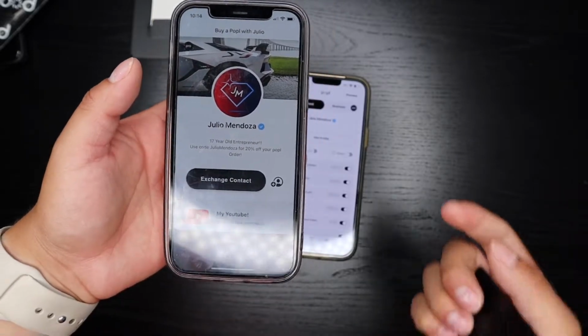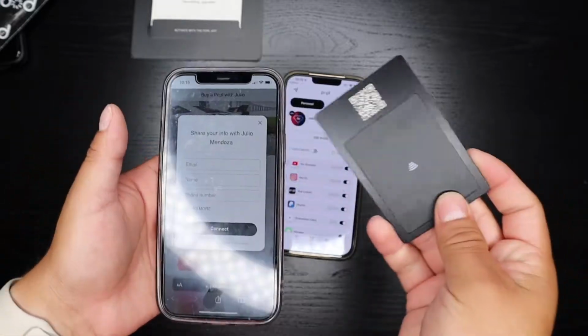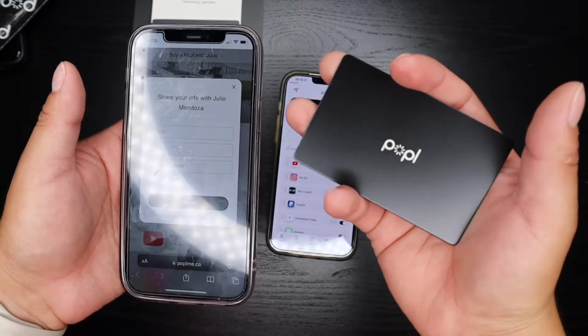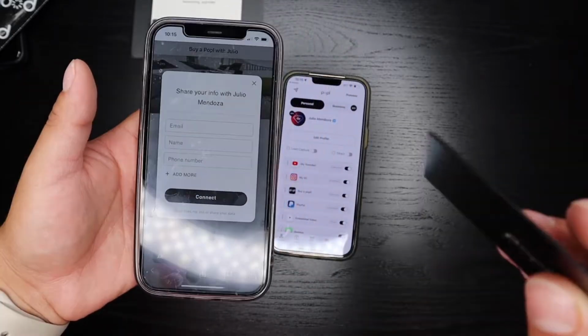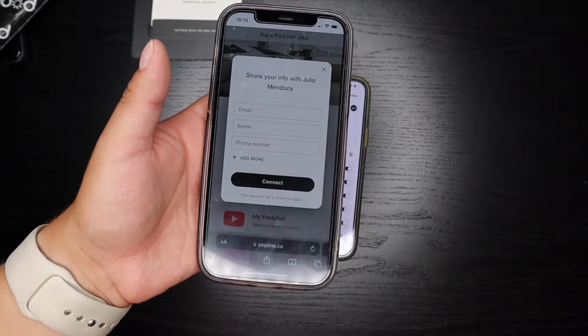So you guys can edit all these things on Popl, which makes it super easy and efficient to have a Popl. There's no need for a business card. People don't have to be reading through your business card, looking at what it says, where to go, and then they type in the wrong thing, and then all of a sudden they're on somebody else's page, not even yours. No, with Popl, it just goes straight to your page, and then they can click on what link they would like to look at straight from your page.